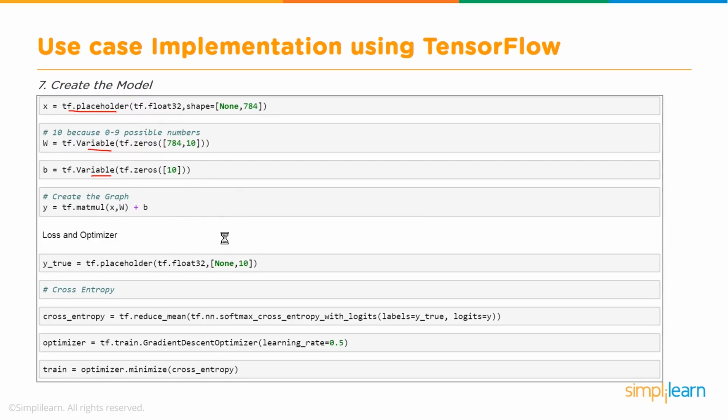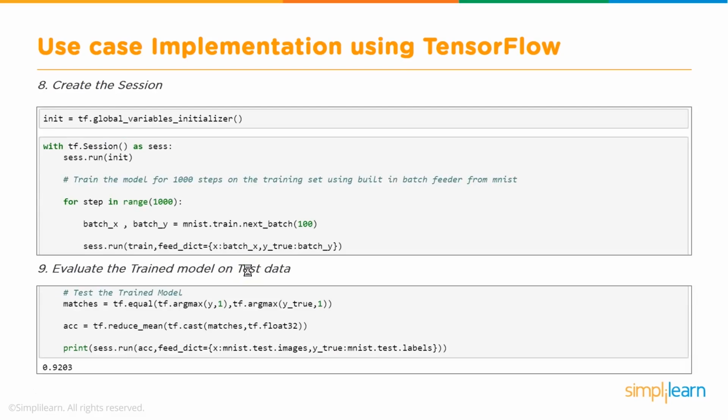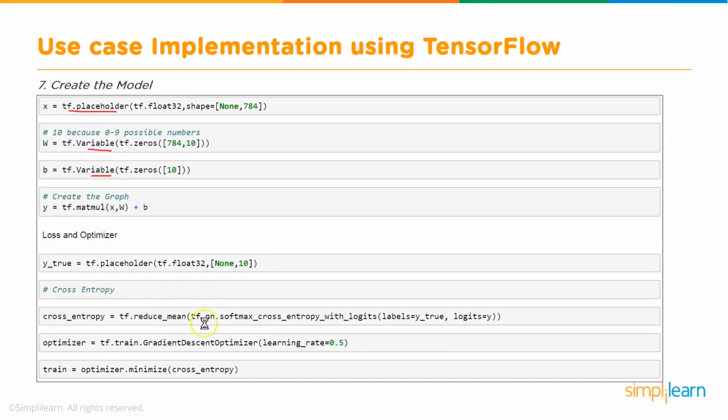And then we need to define what is our loss function and what is our optimizer. So in this case, we again use TensorFlow's APIs. So tf.nn.softmax_cross_entropy_with_logits is the API that we will use. And reduce mean is the mechanism whereby you reduce the error. And for doing reduction of the error, what optimizer are we using? So we are using the gradient descent optimizer. We discussed this in a couple of slides earlier. And for that, you need to specify the learning rate.